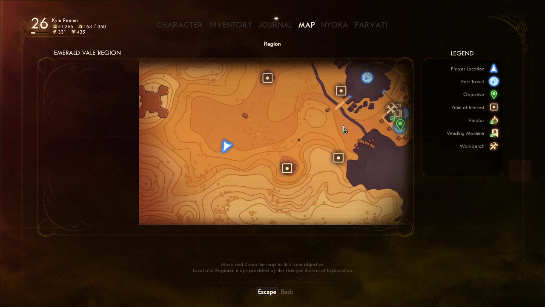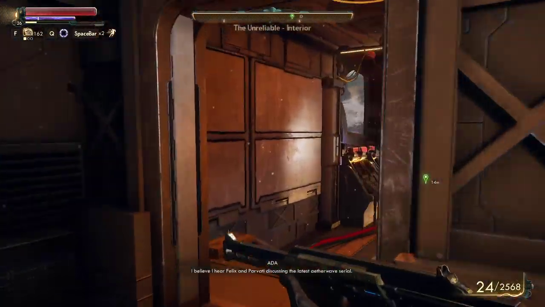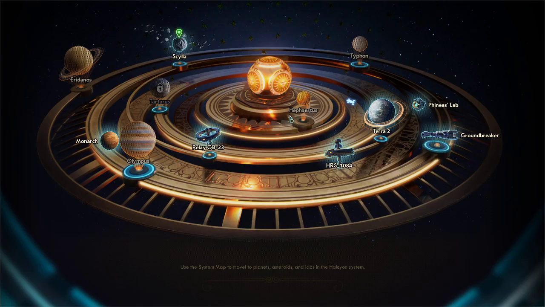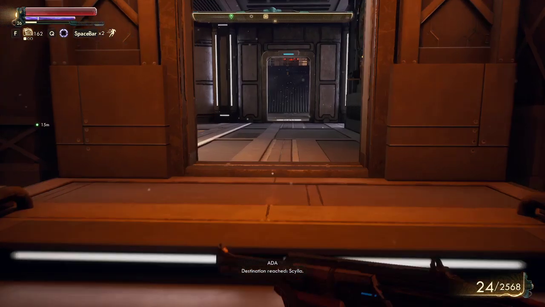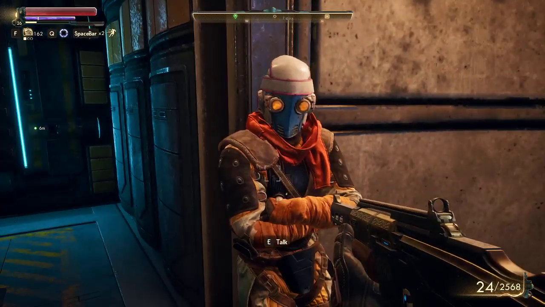Alright. Let's go to the ship. Back to that damn planet. I believe I hear Felix and Parvati discussing the latest Aether. I'm sure they are. Destination reached. Scylla. Alright, ladies, let's go. Hey, boss, I want to talk to you. Oh, what do you want to talk about now? I just spoke with you.